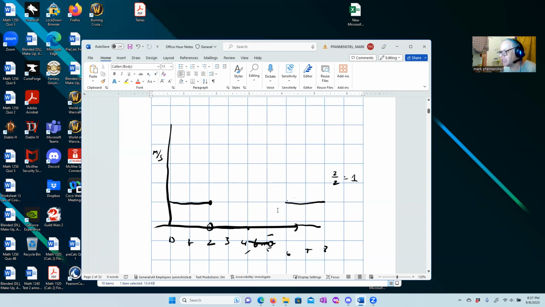But even when you get to your engineering classes, this is not going away. It might be time versus force, and you're calculating your stress, something like that. So it may not always be a velocity, though it often is. But this is the kind of thing that they're expecting you to interpret out of this graph. I hope that helps a little bit.